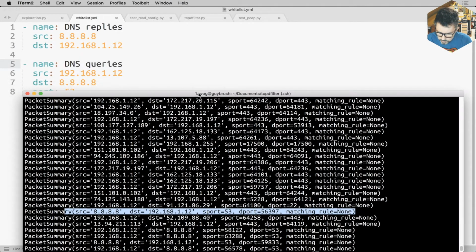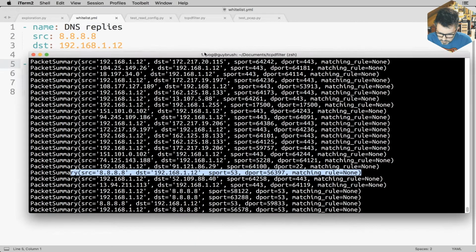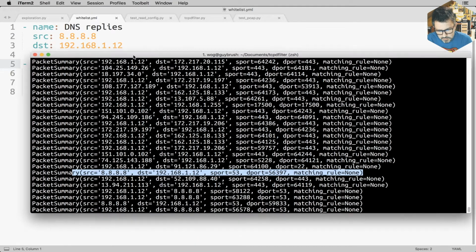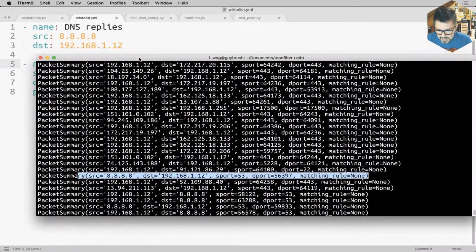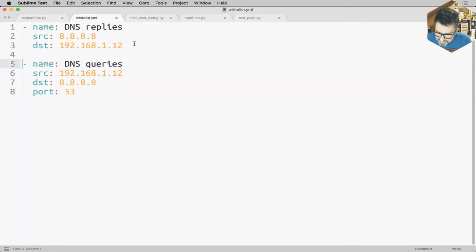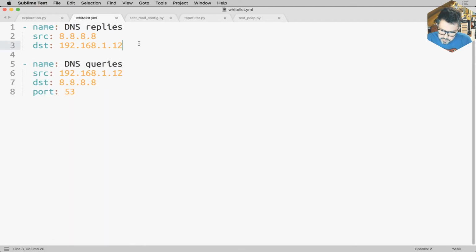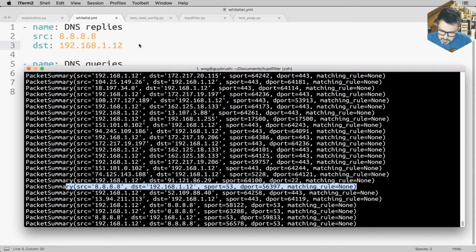And oh, the source port is 53. Ah, that's nasty. So my whole distinction with ports, yeah, maybe I should make it less strict. So let's game this for the moment.